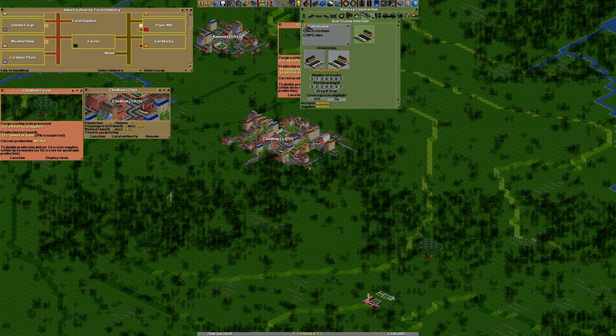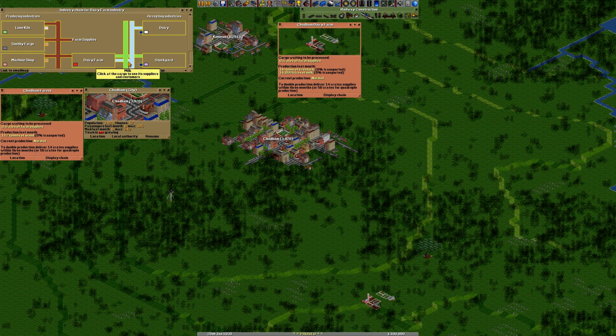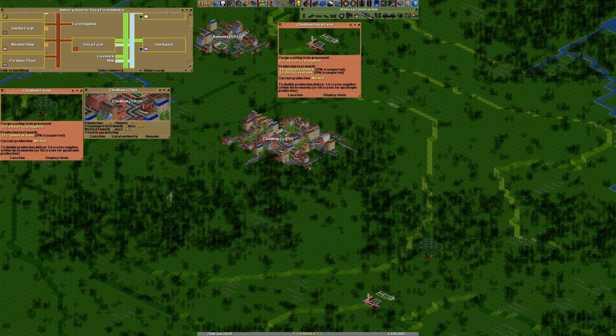That is not what I was wanting. I was wanting this one. Display the chain, the dairy farm. Okay, so the milk needs to go to a dairy. Oh, jeez.